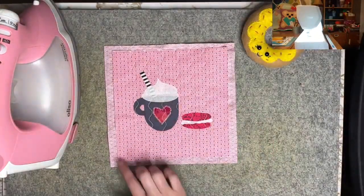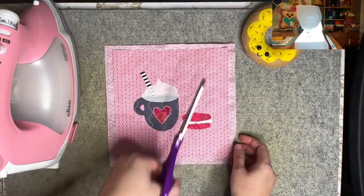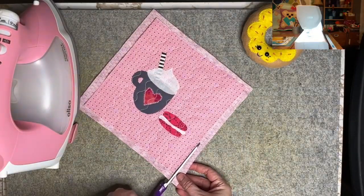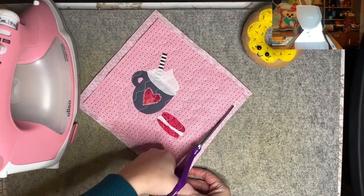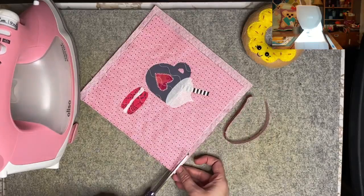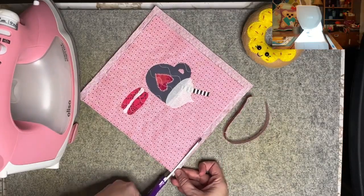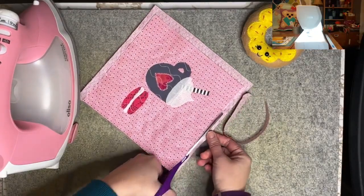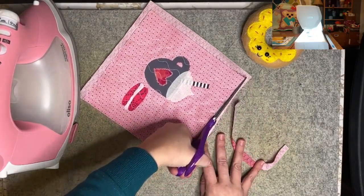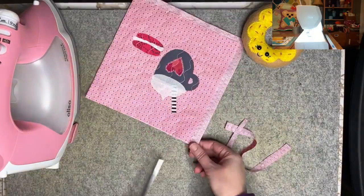So what I'm going to do is, this stayed pretty square, so I'm just going to use my scissors to trim it. If it was really wonky, I would definitely use my rotary cutter and mat. But that's one thing I love about the fusible fleece, is I've noticed I don't get much wonkiness from it because it's fused to the fabric, so there's no shifting.